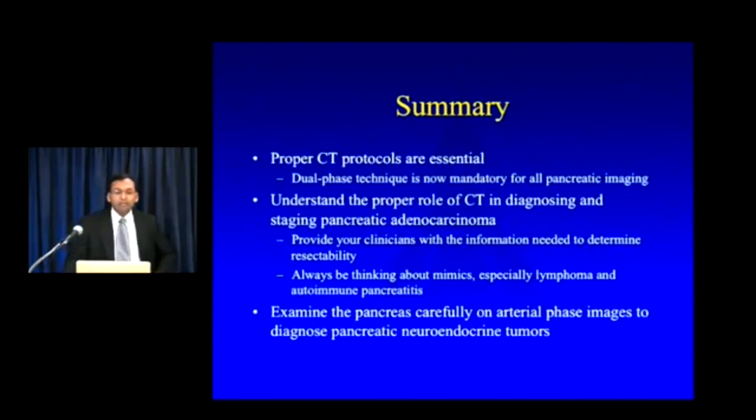So in summary, hopefully I've shown you that it doesn't matter how good you are, how much you know about the pancreas. If you don't have the right protocols in place, if you're not using dual-phase technique, it can be very difficult to make the correct diagnosis and really give the surgeon the information they need to determine whether a lesion should come out or not. I think it's pretty much mandatory nowadays that any pancreatic imaging, regardless of what suspected pancreatic diagnosis you're looking at, requires dual-phase technique with both arterial and venous phase imaging.